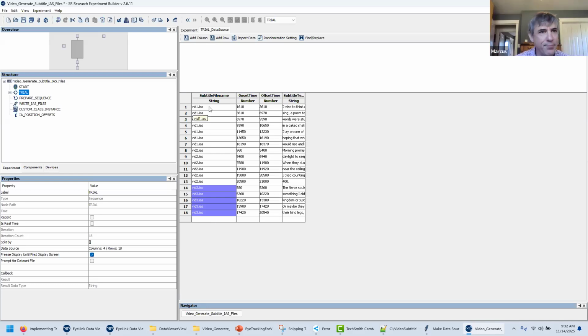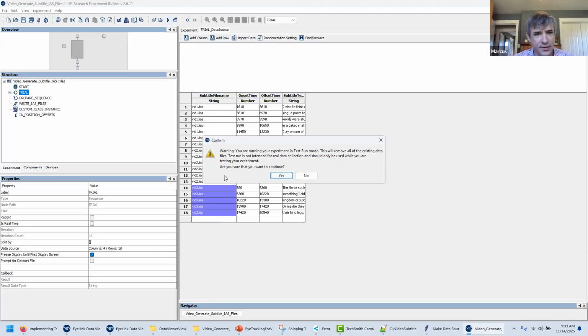And at that point, you can click test run. We probably don't need to really run it, it's not very exciting. Basically, I'll start it running and then I'll stop it. It'll give you a warning that you're running in test run mode. That's fine. We don't need to deploy this experiment like we do for normal Experiment Builder projects, since we're just using it in this special way. This isn't actually an experiment.